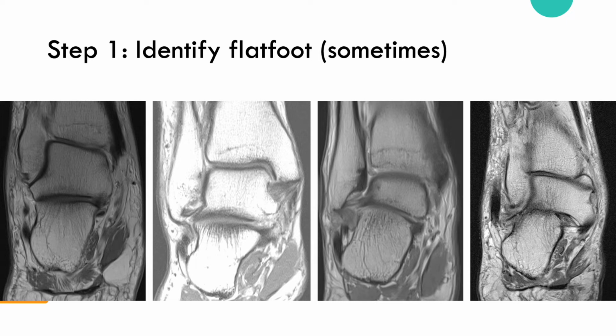Here are a variety of examples that show you a progressive spectrum of heel valgus. If, for example, we look at the first case, you can see that the distal tibia and the calcaneum are nearly normal in alignment. Then as we move on the screen from the left to the right, you can see there's increased angulation between the distal tibial shaft and the calcaneum, indicating a progressive heel valgus like we demonstrated in the first slide when we were looking at the biomechanics.